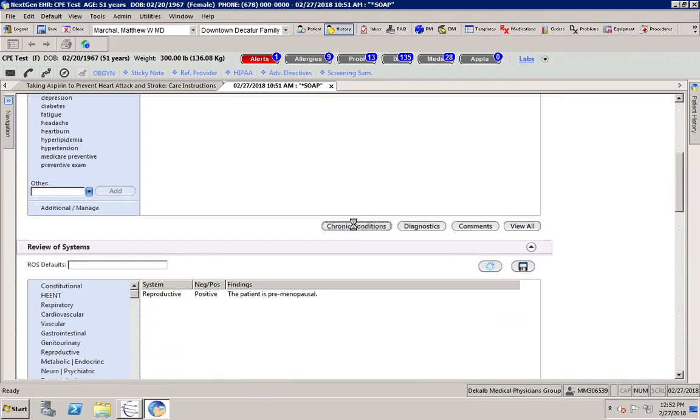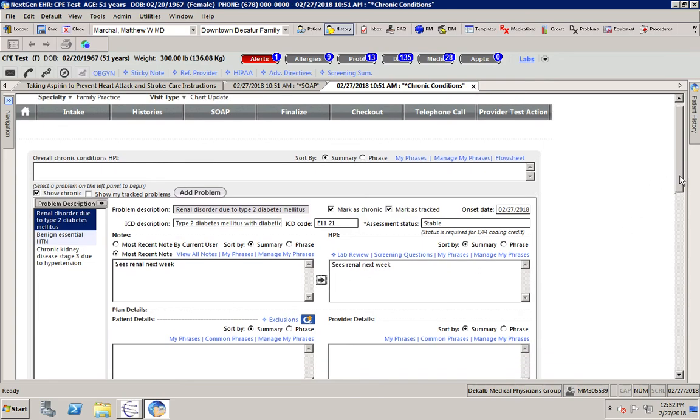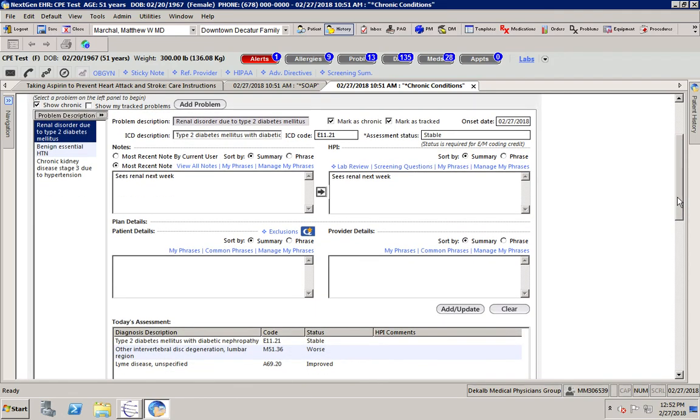I'll dovetail a little bit. I'm going to do a new video on this, new edition also, but showing chronic here. So you can see it's pulled in this comment already, which I can then add over here, and then as I build this out, and again I'll do a new video on this in a minute, you can almost do your whole note on chronic conditions out of this chronic conditions template. It's pretty cool, pretty impressive and robust as well.